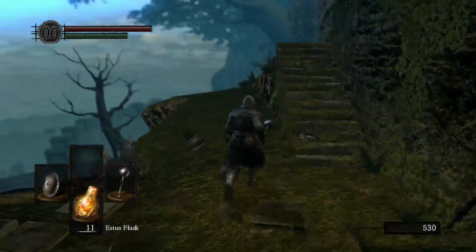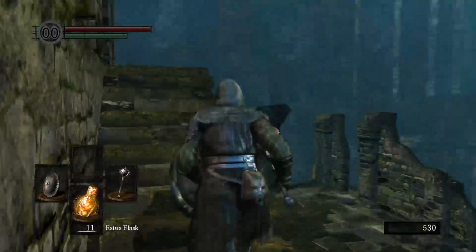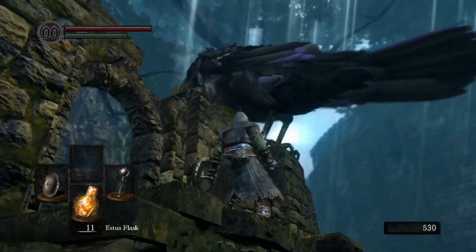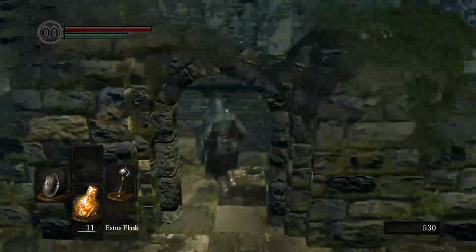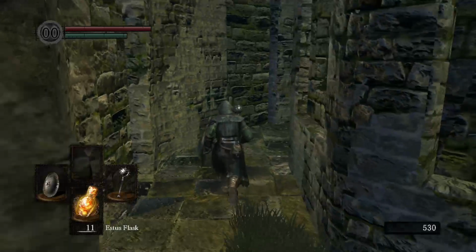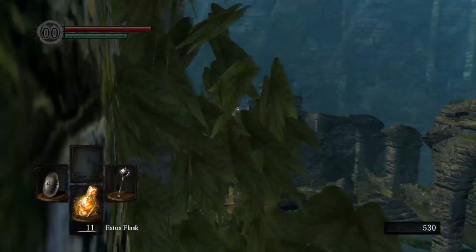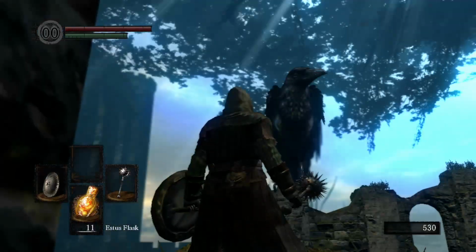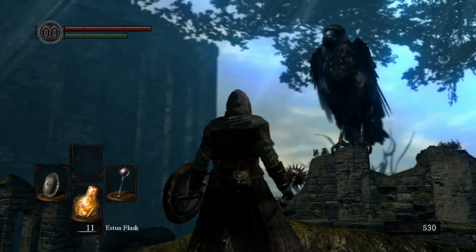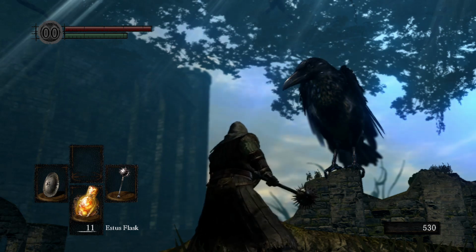It's over here. This is the way to the crow again, right? Are we at the top of the hill? We are, aren't we? Oh, okay. Hi, giant crow. So I don't know what to do from here, really. Any ideas? Any help that you can provide would be appreciated, because I don't know.